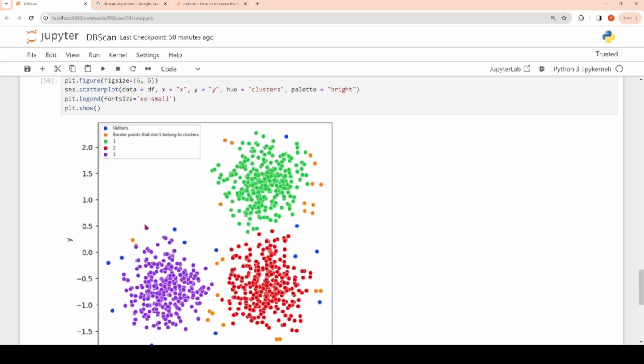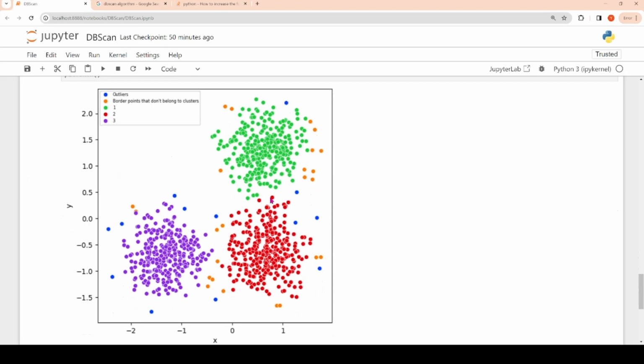And this is the result that we get. So these blue points, you could tell that they are outliers. We also have a few border points that don't belong to any clusters. As you can see, this is an orange border point that, although it is density connected to one point, this purple point is also a border point, but it belongs to this cluster. And so as a result of being connected to only one border point, this orange point didn't make it to this cluster. And of course you have these 3 clusters, 1, 2, and then 3.